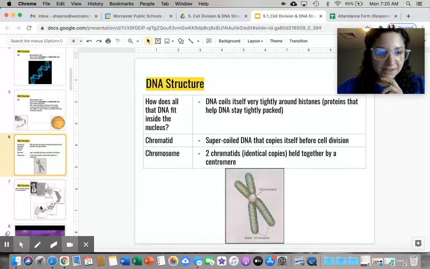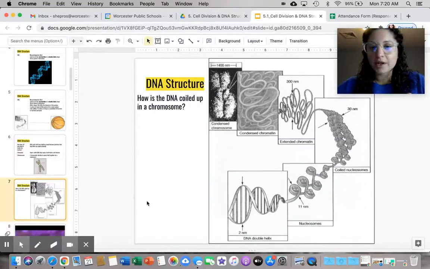But the idea is, like we've said, we're going to coil the DNA up until it reaches this highly condensed state. So this DNA here is our double helix. This is how we're used to seeing the DNA. It then will wrap itself around the histones, those proteins that look like hockey pucks. So this is a histone, this is a histone, histone, histone. It wraps itself around, and then it's going to wrap itself around itself again and again and again until we get that chromosome or chromatid shape that we are looking for.